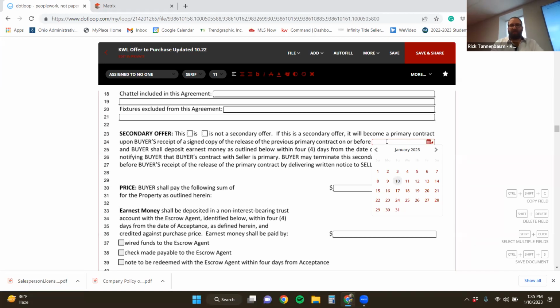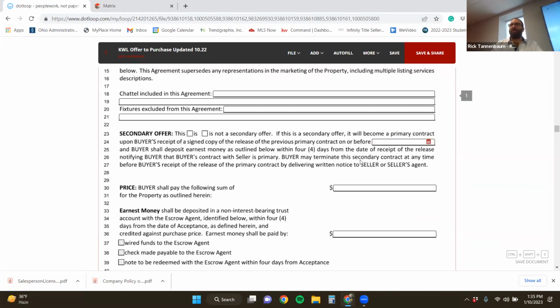So it should have a date here. How would you typically say, like, would that date be if they were gonna? I would think, you know, I can honestly say I've written offers. I've never had secondaries accepted, but I would think that if you're going that route, most likely it's really only an inspection contingency that you're considering, right? So you would think that typical inspection contingency is 7-10 days, and then 3 more days to negotiate that out.